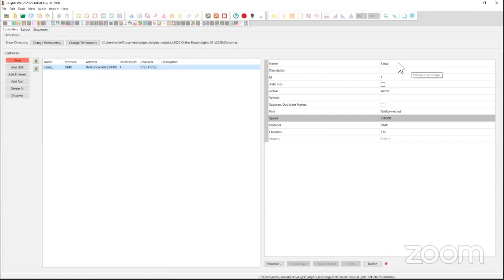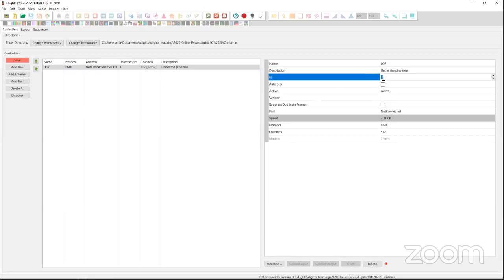Now, off to the right-hand side here, and this has changed since a lot of my beginner videos from prior years, all of the properties for your controller are now right here on the side. I would typically go over here and give it a name, and let's imagine I've just got a 16-channel LOR controller, and so I'm just going to define it this way. I can give it a description. Yeah, look, this one is under the pine tree. Yeah, you can put anything you like in the description, just to give you something to refer back to.